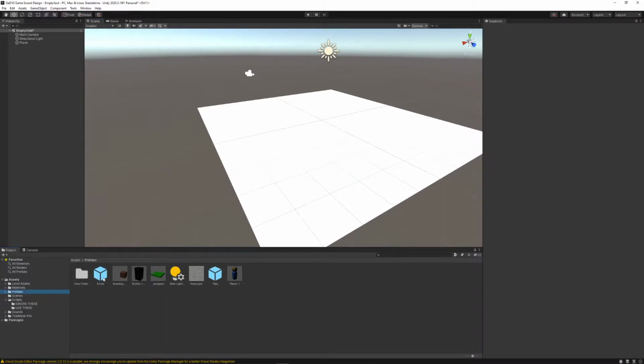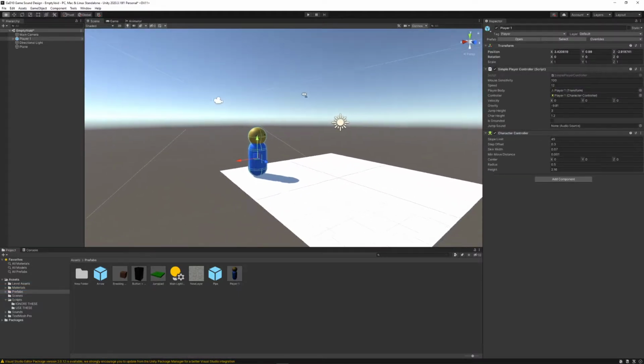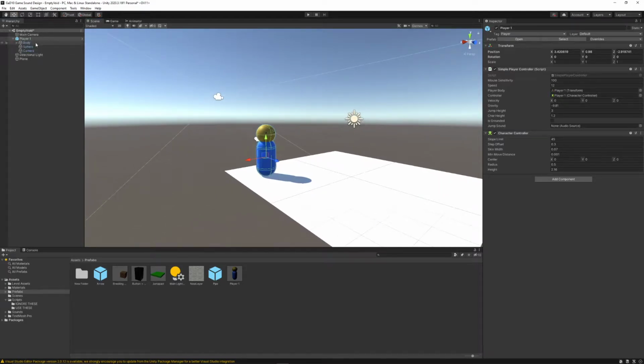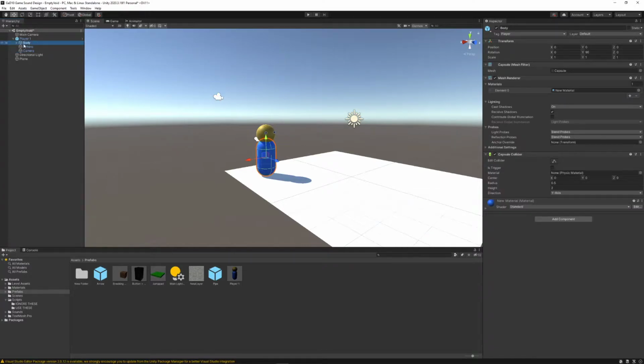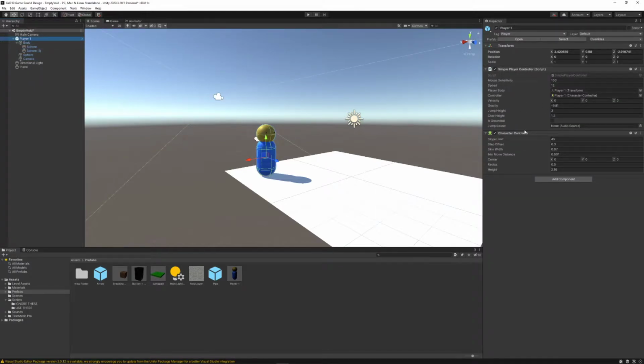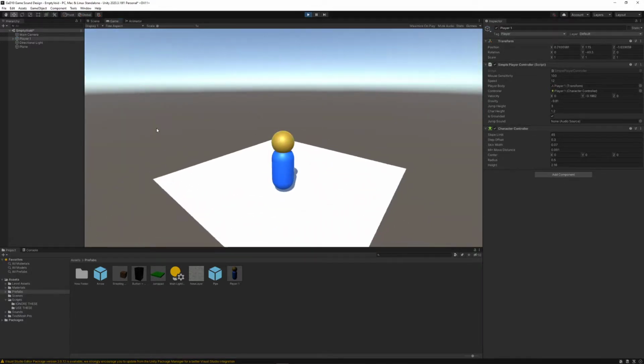So I'm going to go to the prefabs folder where I already have a prefabricated player character that I can drop in and place in this scene. And you should see that the player comes already with a body, a sphere, and a camera, and that the body itself actually has inside of it the different components that make it up, these eyeballs, and that the player has the player controller and the character controller. This should all come prepackaged, but maybe just double check to make sure it's all there. And if I press run on this scene, I should be able to see that I'm able to move this around on this platform. Awesome.